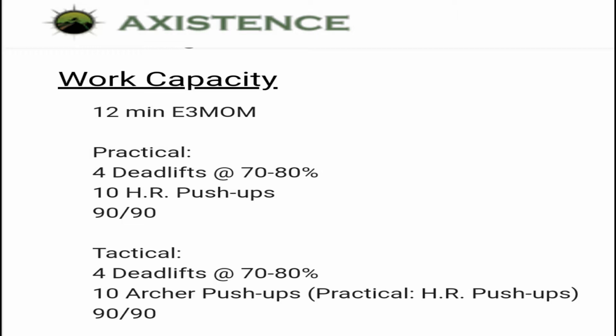And then for the second portion of today's workout, it's another strength portion. So you get double strengths today, bonus. All right, so we're going to do a 12-minute E3MOM. So that's 4 sets every 3 minutes.